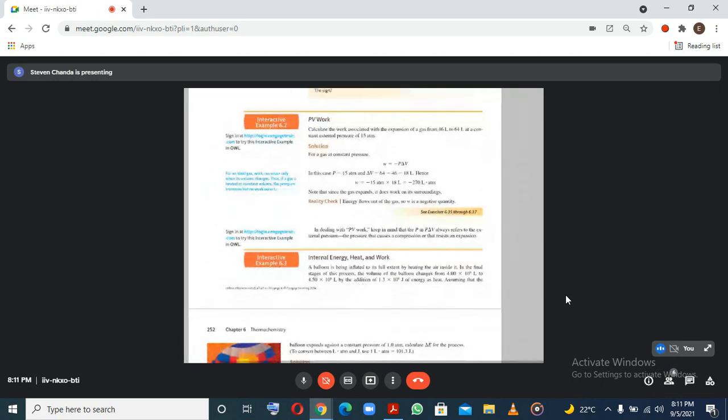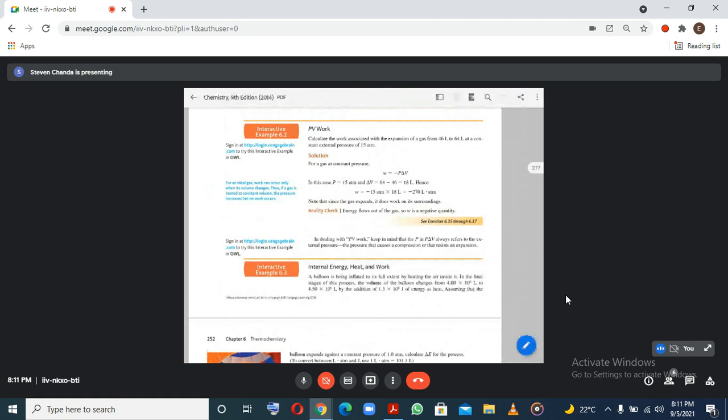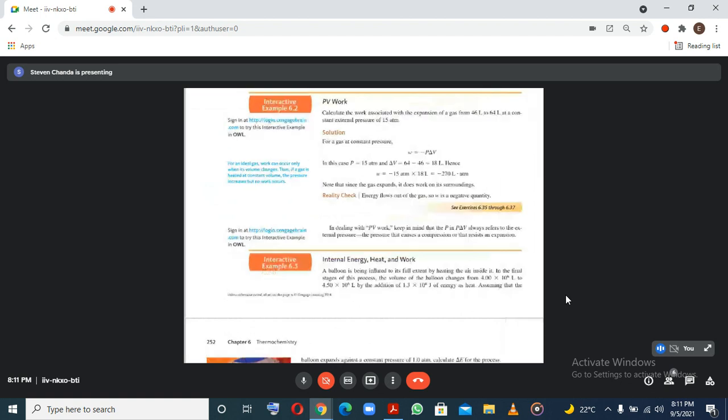So that's what I was explaining before we went to that topic. It's just convention. Because when something expands, it does work, and we know that work has to be negative. But if something expands, its change in volume is going to be positive. So if we didn't have that negative in front, our work would be positive, which would be a lie, because we know that work is positive when the system is gaining, or when work is being done on the system, right? And not the other way around.